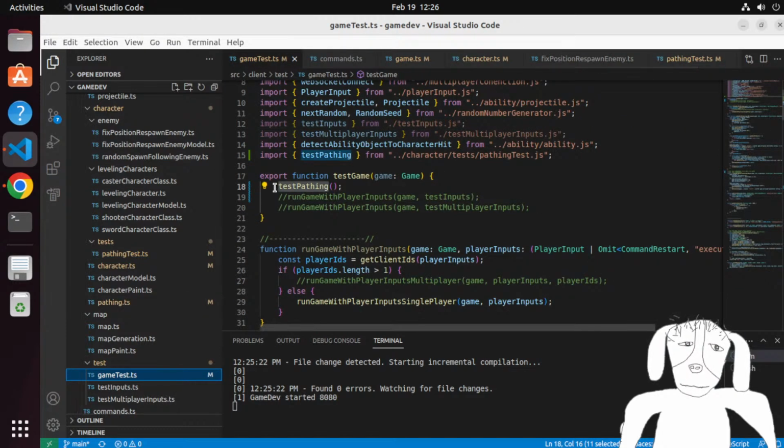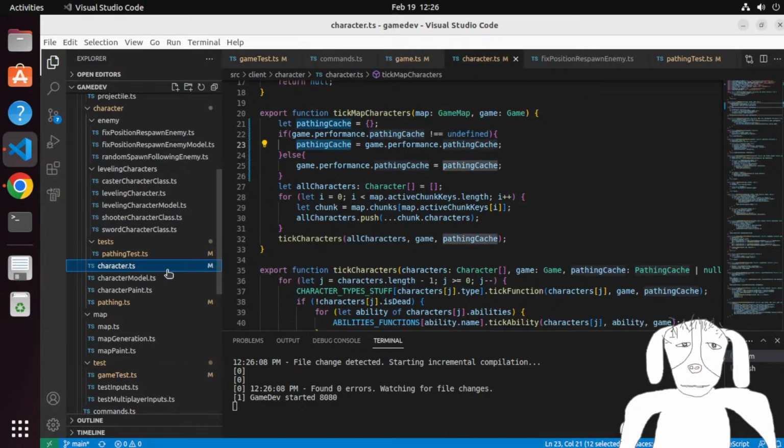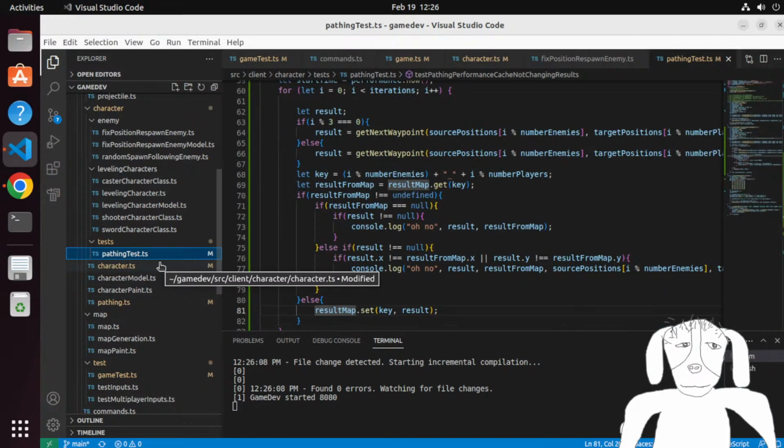Go back to game test. Awake with single player inputs. I have caching activated.